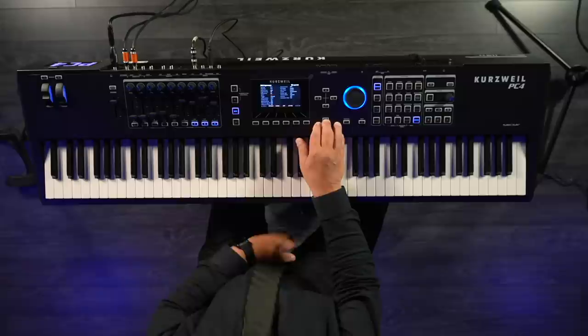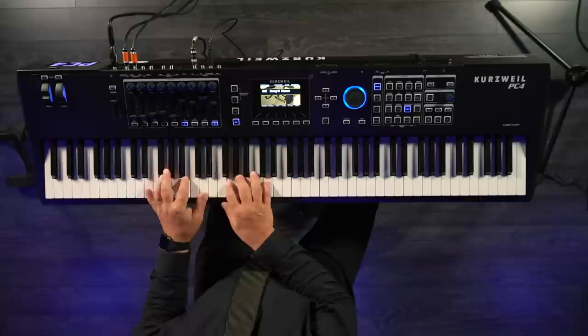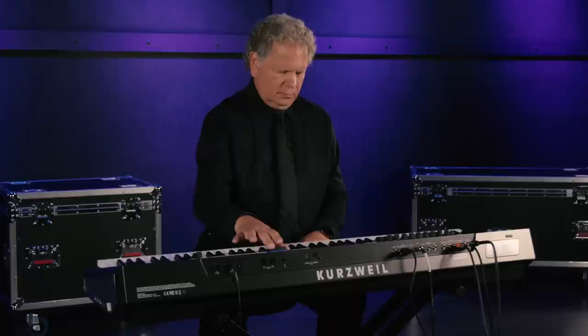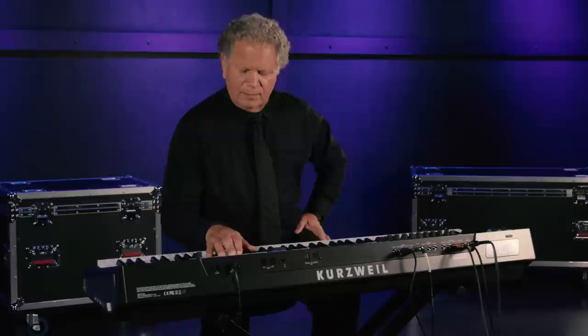Compressed phaser. Really cool guitar. Many, many cool guitars. Acoustic also. That's enough for the categories.